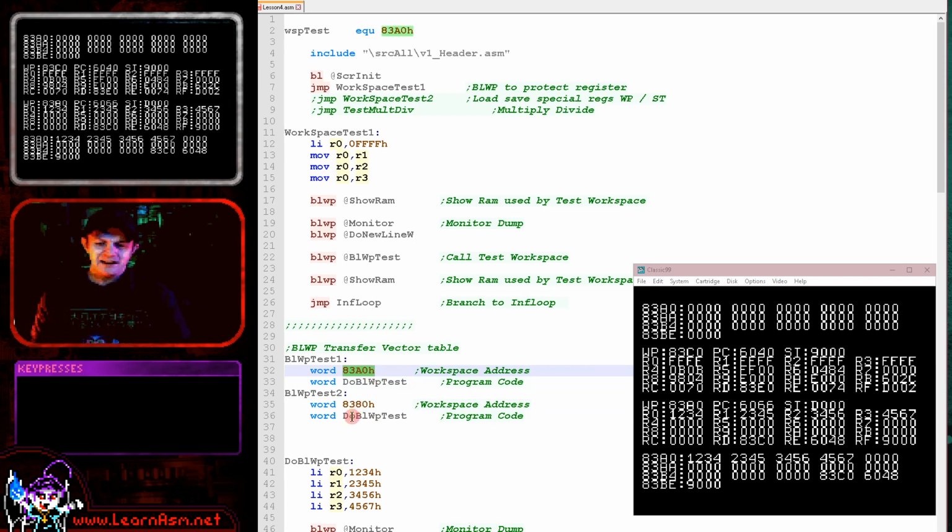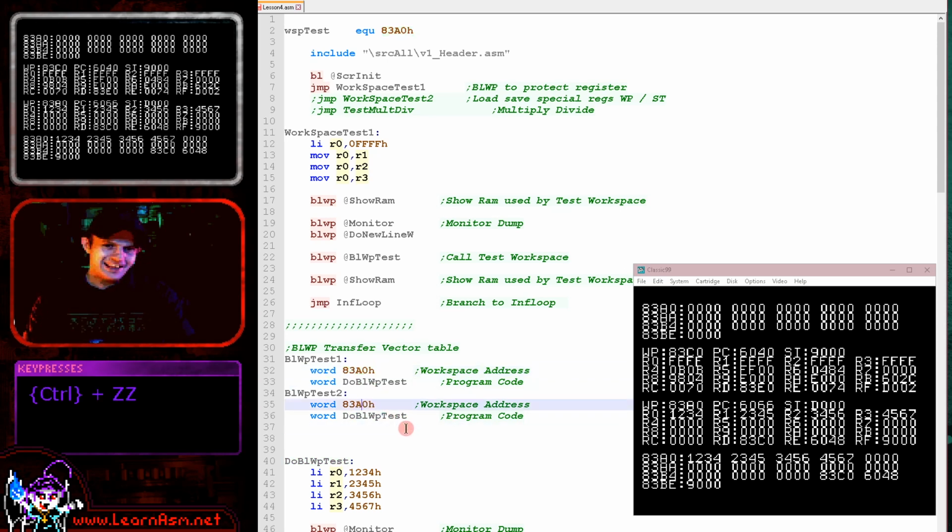So if we had a nesting where the same routine was being run at two different points within the same set of subroutines, then the child one using 8380 wouldn't overwrite the workspace registers of the parent one, which was using 8380, for example. So if we need to do quite complex things like that, that's one way we can get around it and allow the same piece of code to be run using two different workspaces.